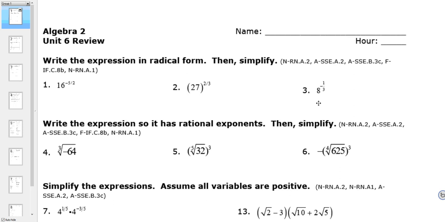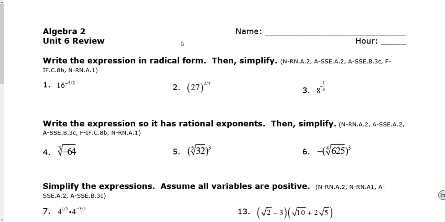Okay, so this first part should just rewrite the expression in radical form and simplify. So you can't have any negative exponents, so it's the first thing I'm going to fix. So it's 1 over, what do we want in radical form? Might as well change it to radical form at the same time. So 16 to 5 halves, that would change into 16 to the 5th, and square root. This is 1 over 1.